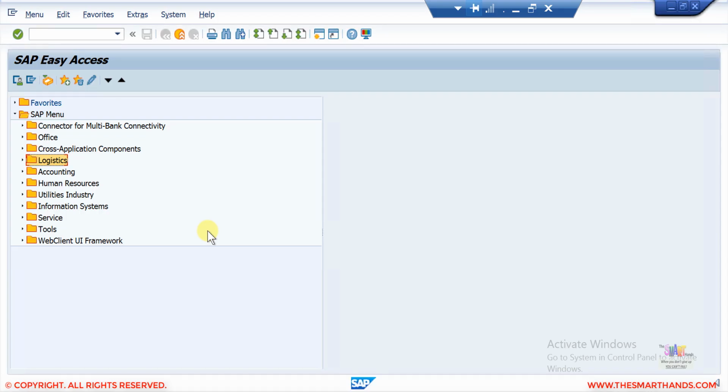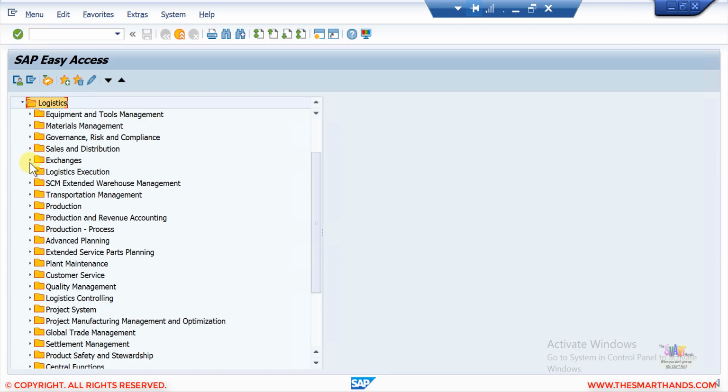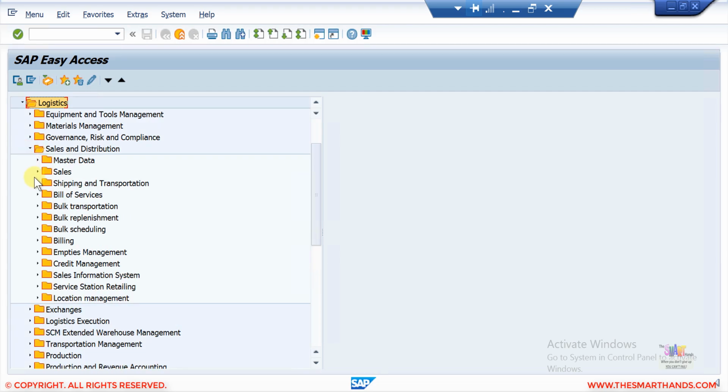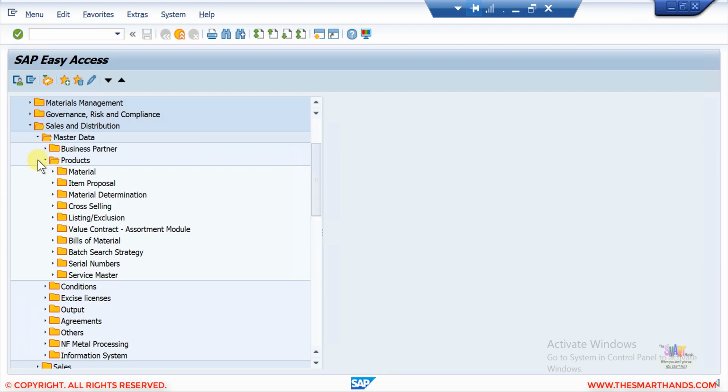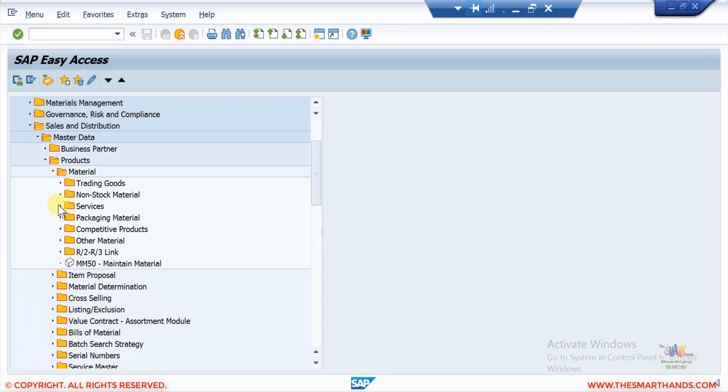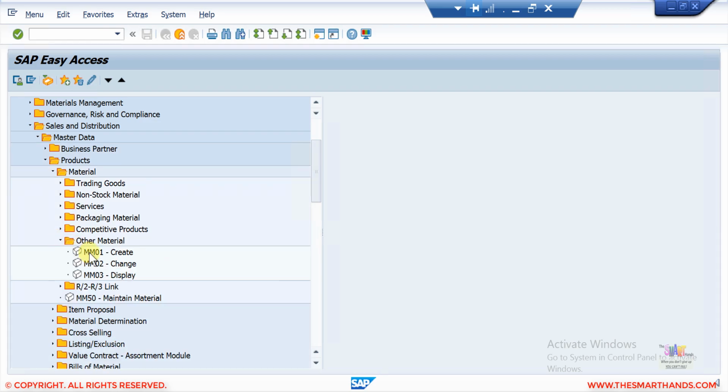First I'm going to show you in the GUI. On the main home screen, if you go to Logistics, then go to Sales and Distribution, Master Data, and Material, and then go to Others Material, and then you can see MM01 here.